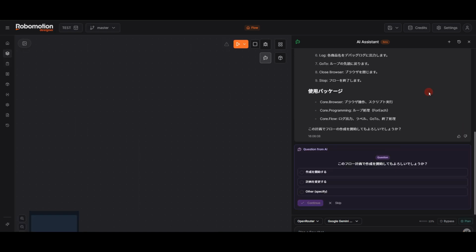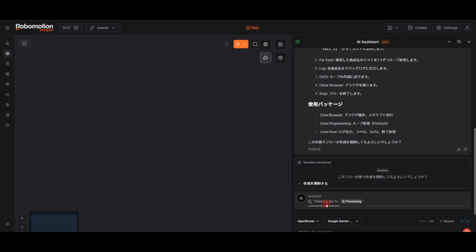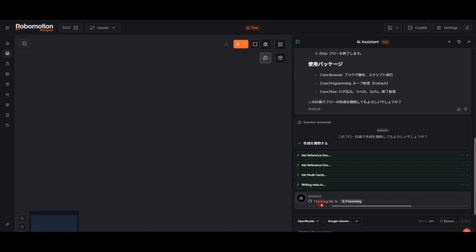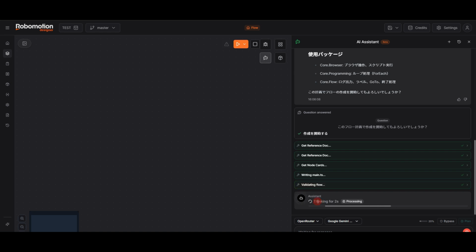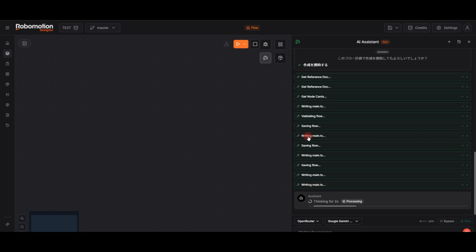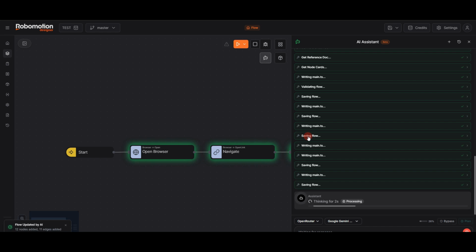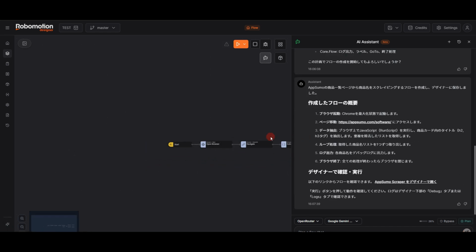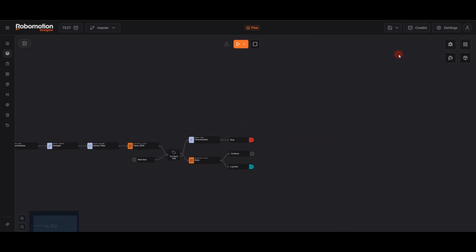And the automation design plan has been set up, so if there is no problem with this, start the operation. I'll put a check here and start. If you want to change it, you can change it. I want you to look at it from here. The difference from other automations is that the automation itself is created. Look here. The flow of automation is created. It pops up here, so take a good look. Yes, the flow has been created. It's the automation itself. The automation is created in this configuration.